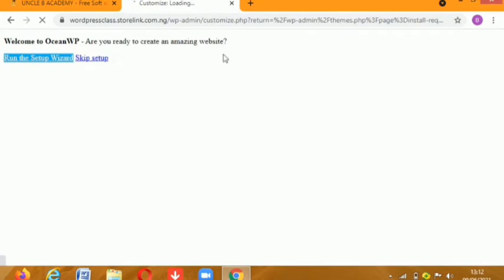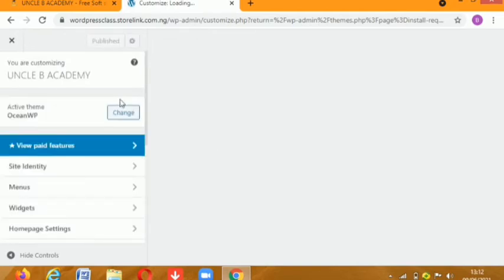So just ignore this one. We are customizing Kubi Academy. All the changes we made earlier are now valid. So let's see how the blog looks with this new theme that we have installed. You can see view paid features.